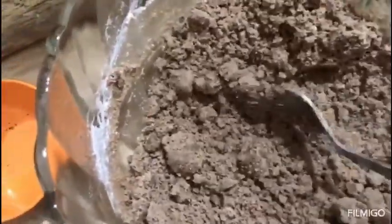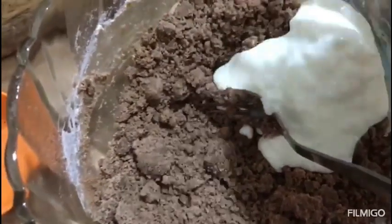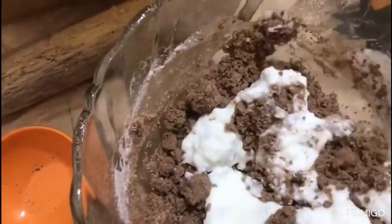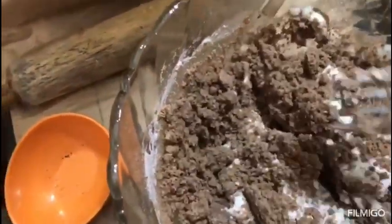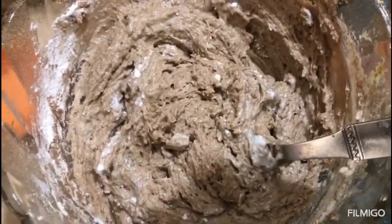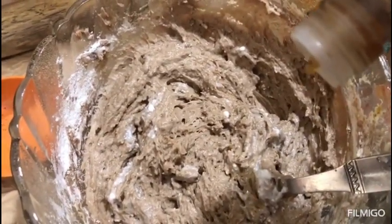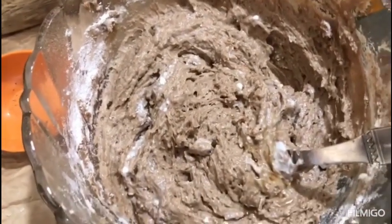Now at this point, when it is almost dry, I'll be adding a cup of curd, the beaten curd, and I will again mix it well. At this point, I just need to fold and cut. The whole purpose is to make the mixture airy. At this point, when my mixture is almost done, I will add a few drops of vanilla essence. And I'll mix it again.